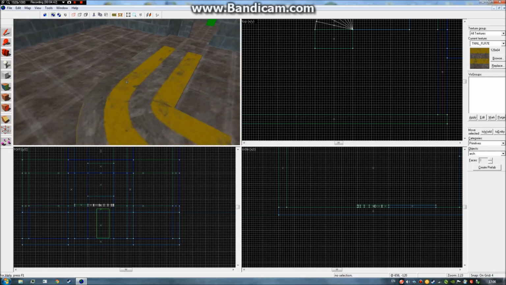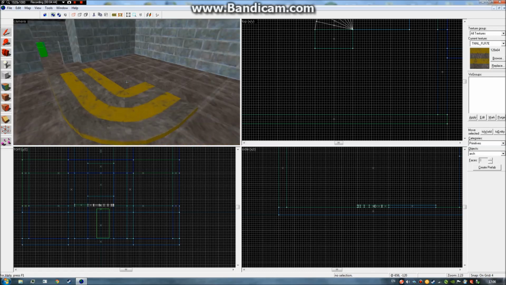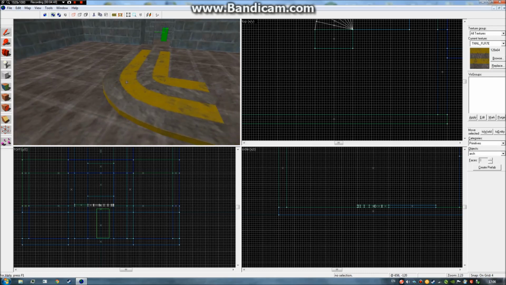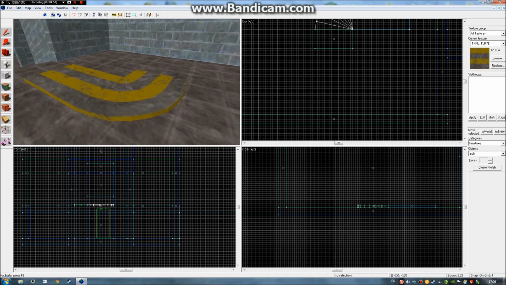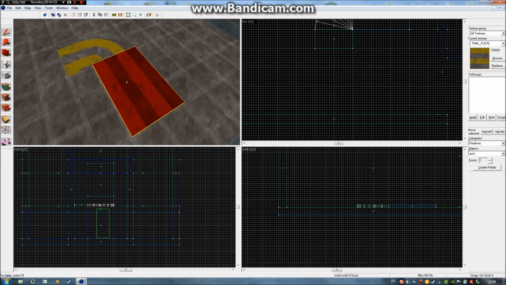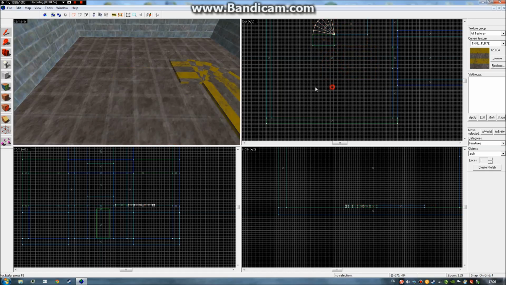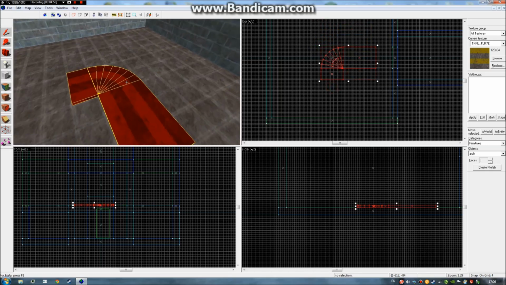If that was a road texture, then you can do the same thing. It's best to do it with lines on a road, which is why roads are best for this use. But anyway, so that's good. I'm just going to move this to one side.